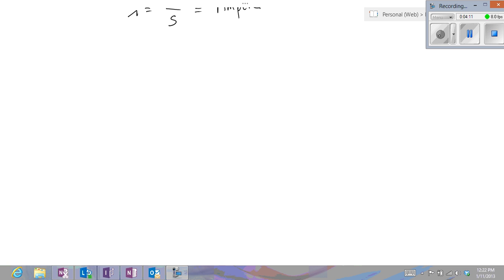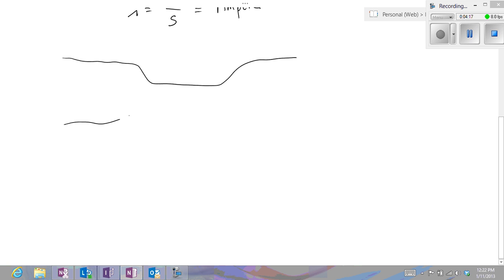If we have a section of wire, let's say a section of wire that's shaped something like this: it's fat, it gets narrow, and it gets fat again. So there's our section of wire. If we were talking about current flowing, and this is a current I in this section of the wire, the same amount of current will be flowing in this section of wire, and the same amount of current will be flowing in this section of wire.